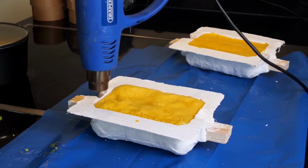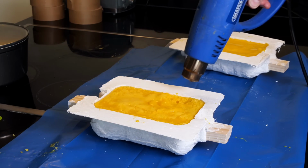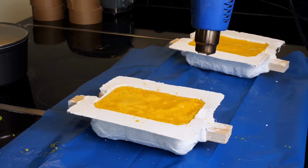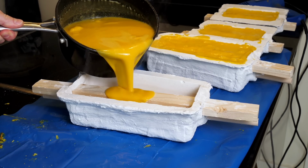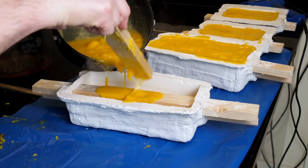So I decided to take a hot air gun to it and try and remelt the top, but you can see a huge bubble there with holes underneath it. Eventually I managed to remelt it and get rid of most of the bubbles, but it's not a great finish on top really. So there's the last pour into the last lower leg. Quite a lot of lumps there, but they all settle to the bottom anyway, so we'll see what happens once it's cooled down.